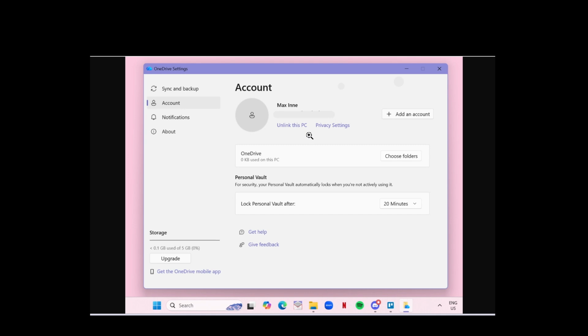Depending on your setup, you may briefly see a few prompts as OneDrive verifies your settings and prepares your folders. A quick tip as you finish, make sure you're linking the correct Microsoft account, especially if you use more than one. Linking to the right account ensures you see the files you expect and avoid mixing personal and work content. If you previously unlinked and are relinking, this process simply reconnects your PC without changing your files in the cloud.